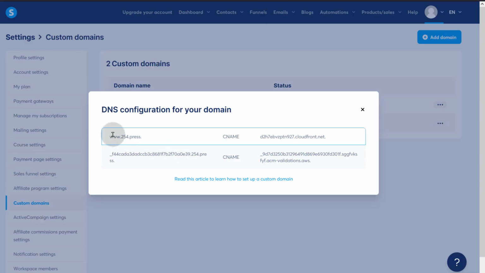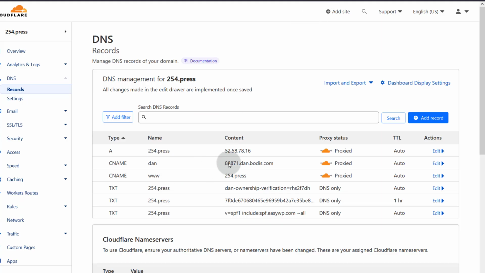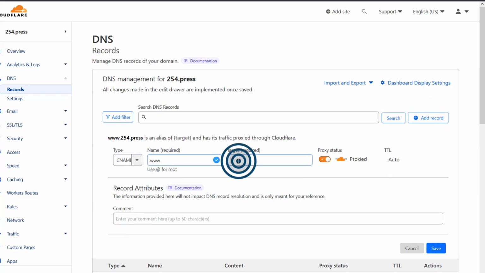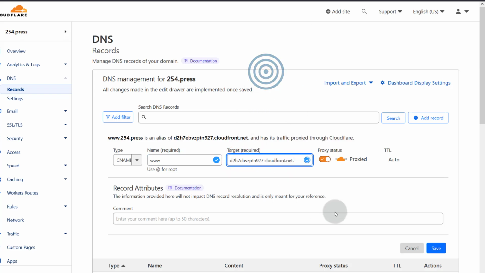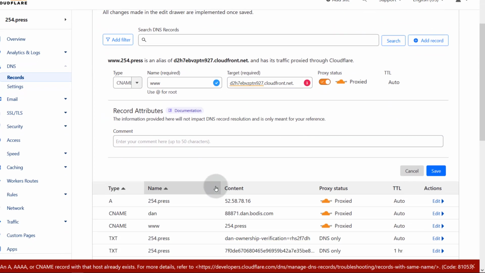I need to add the CNAME for www, and you can just copy, and in Cloudflare, I'll just click on add record. So I already have a CNAME here for www. So what I'm going to do is I'm going to edit this one, because if I come here and I say I want to create another CNAME for www, it's going to tell me that it already has a www record. So let's just see that. I know it's going to tell me that the record already exists, but this is how you add it.